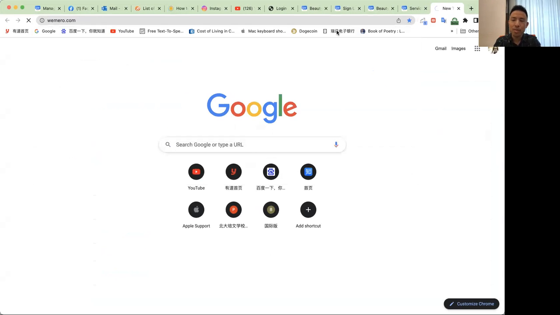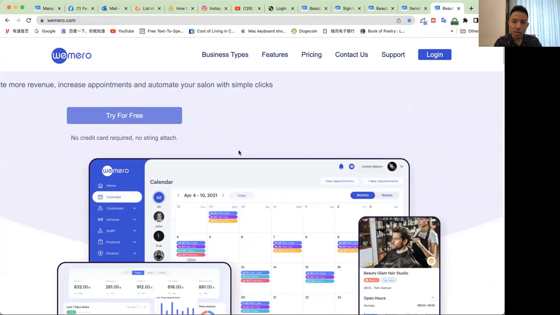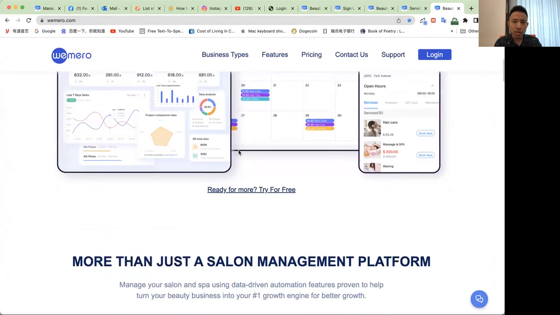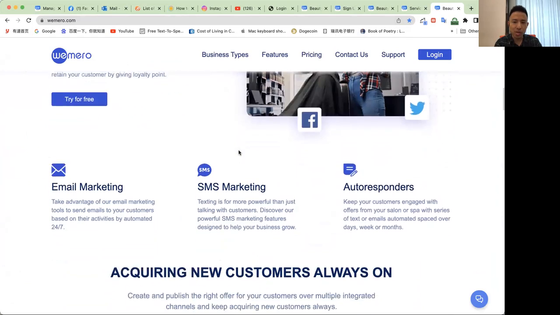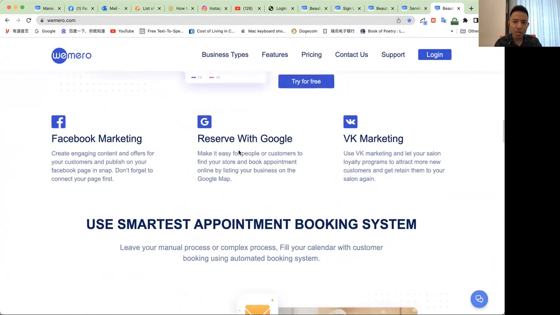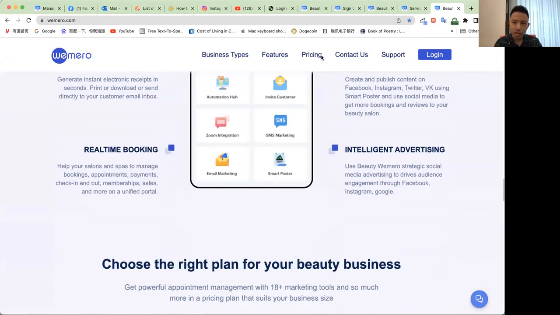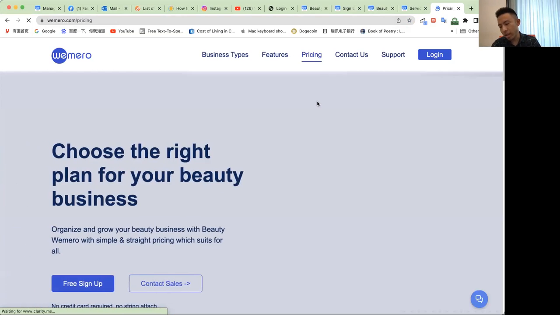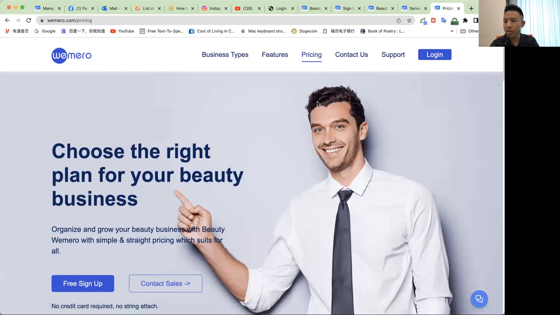I will show you. Actually, Wemero gives very flexible pricing choices for our customers, you see. Let's click here, pricing. For Fresher, although it says it's free, actually it's not free. Every time new customers book from Fresher, they charge commission. So generally, when you level out the cost, it costs you more money than, I don't know, any other platform.